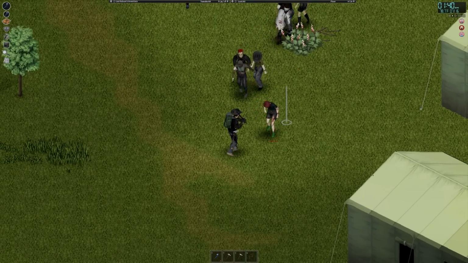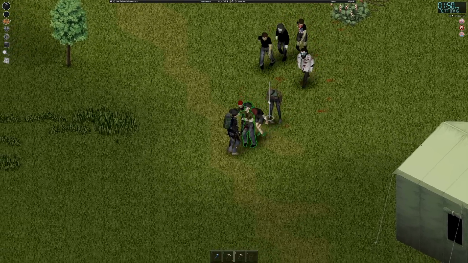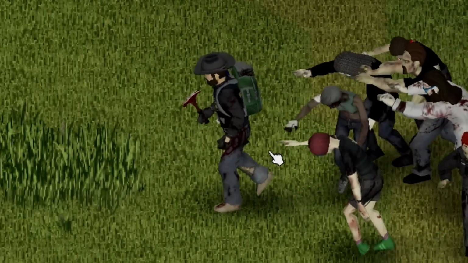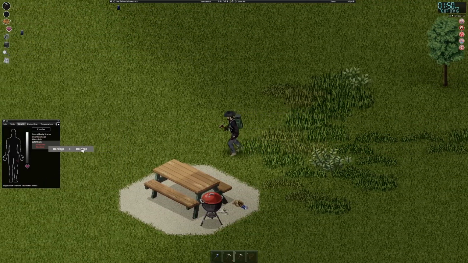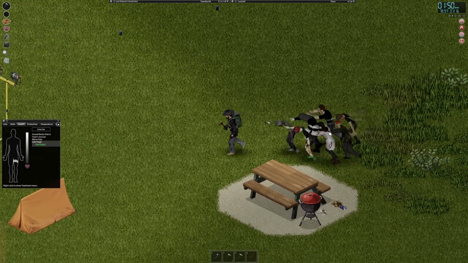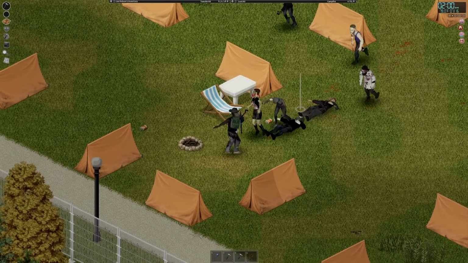During one of these encounters, I had what I can only describe as the luckiest moment of all of my time playing Project Zomboid, when I got grabbed by a zombie, proceeded to fall into a group, get up with only a scratch on my leg, and walk away. After bandaging the scratch on my leg, it was right back into the action.